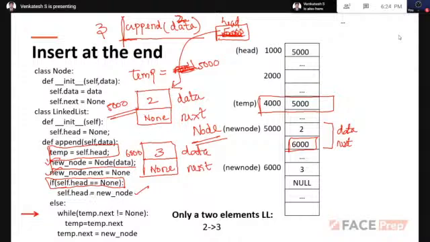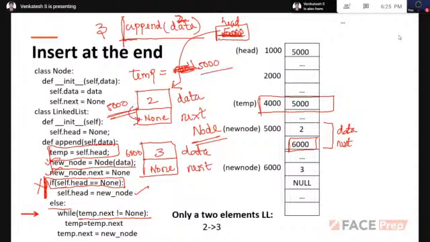So what I'm doing is, if self.head is equal to None, this statement will execute only once, for the first time alone. So this will not be valid. It goes to the else part. While temp.next is not equal to None, temp points to 5000. So what is 5000's next part? This location.